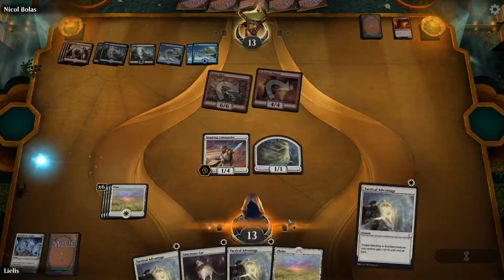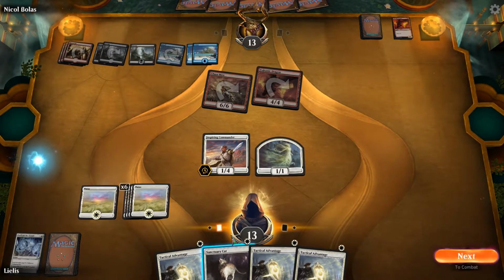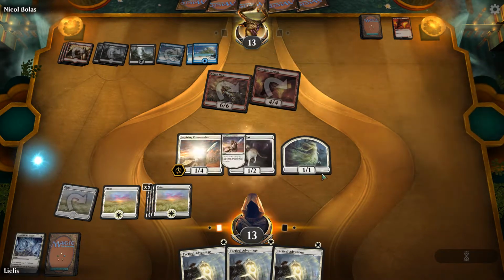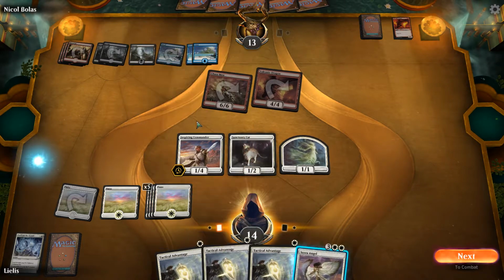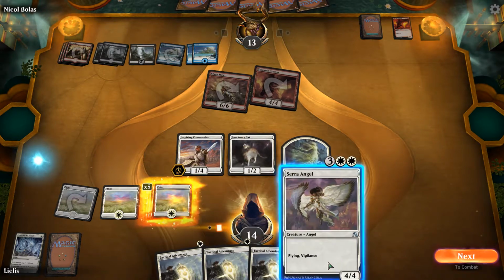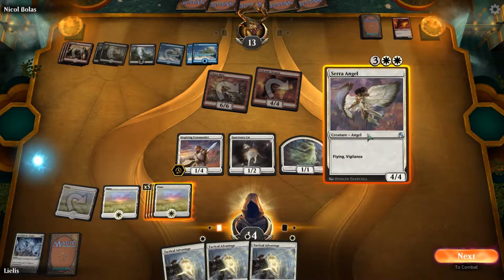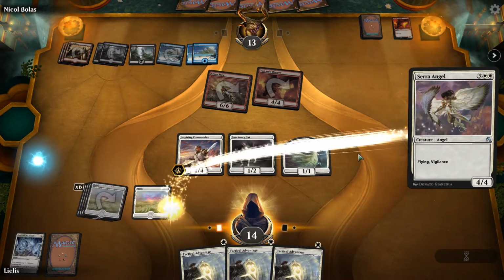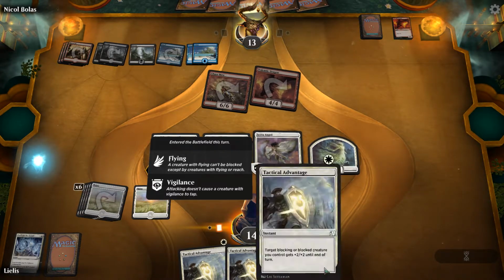There was no point in buffing. We're going to play this one. Such impudence! And then we're going to do this one. Yeah! There we go.